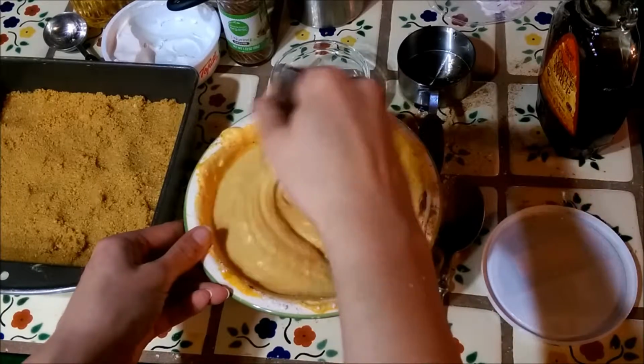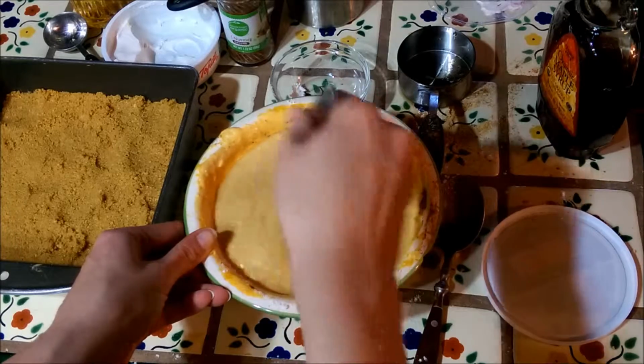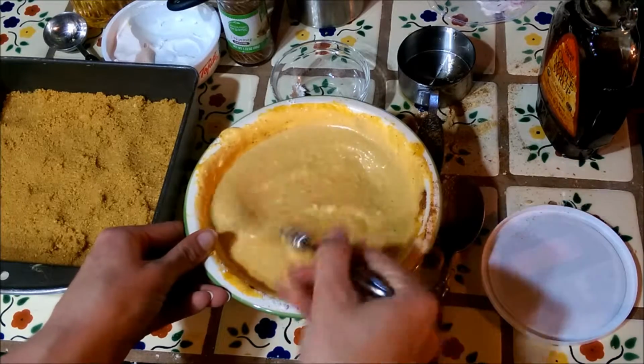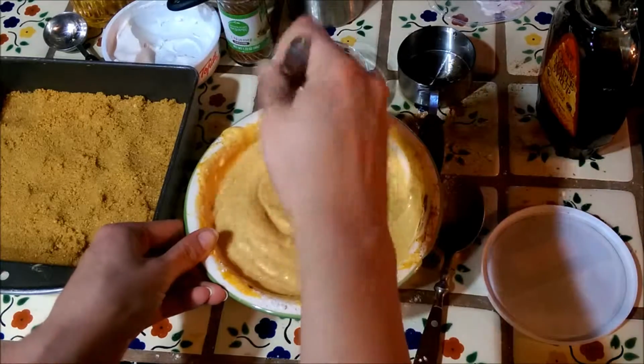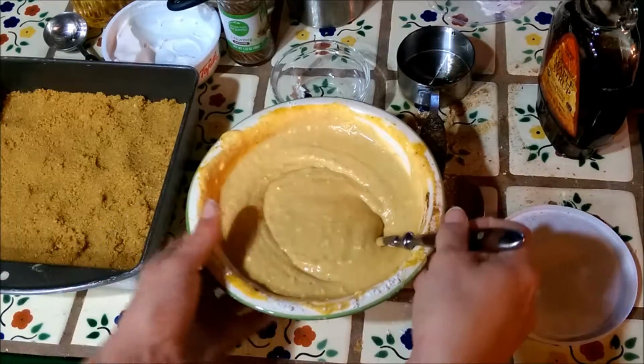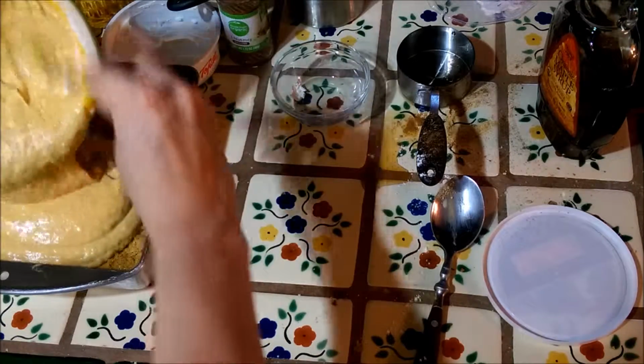As you can see, it's pretty smooth now, and you want to make sure you taste it to make sure that it's sweet enough for you and spicy enough for you. Just kind of taste it and make sure, because it's kind of too late once you have it in the oven. So now I'm just going to pour this on top of our graham cracker crumb mixture.